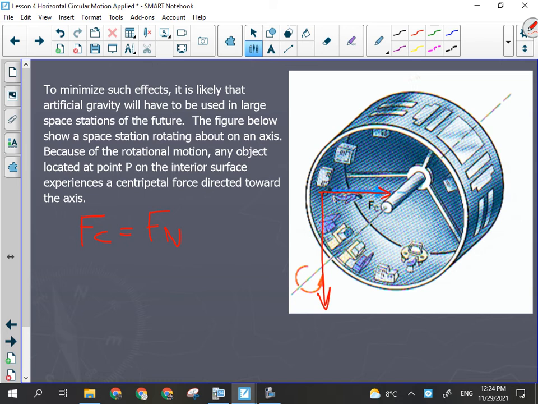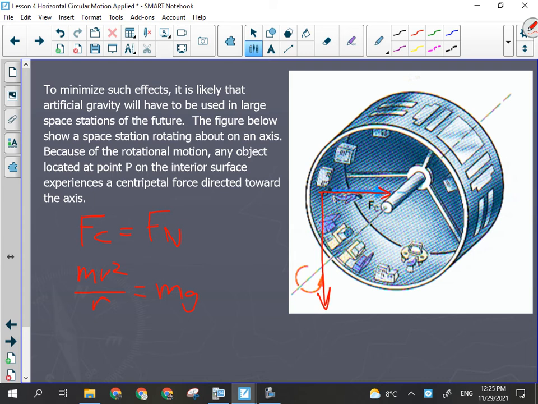Now, this normal force, we still use this formula here to calculate our centripetal force. We want our normal force to feel like what? What force am I simulating here? Force of gravity. All right. How do I calculate that? M times g. All right. So this is the setup for artificial gravity. mv squared over r equals m times g. That'll allow me to figure out how fast I need to make the drum spin for its size. Its size would be governed by whatever its radius would be.